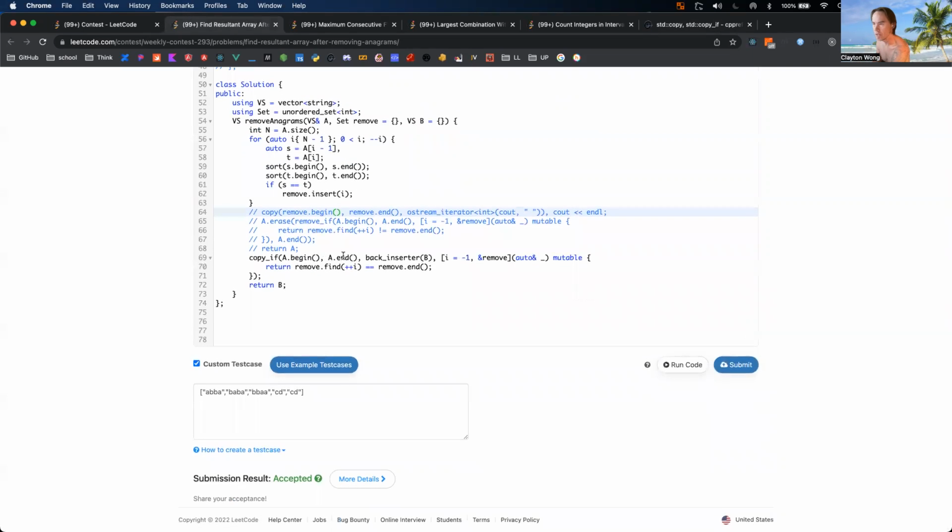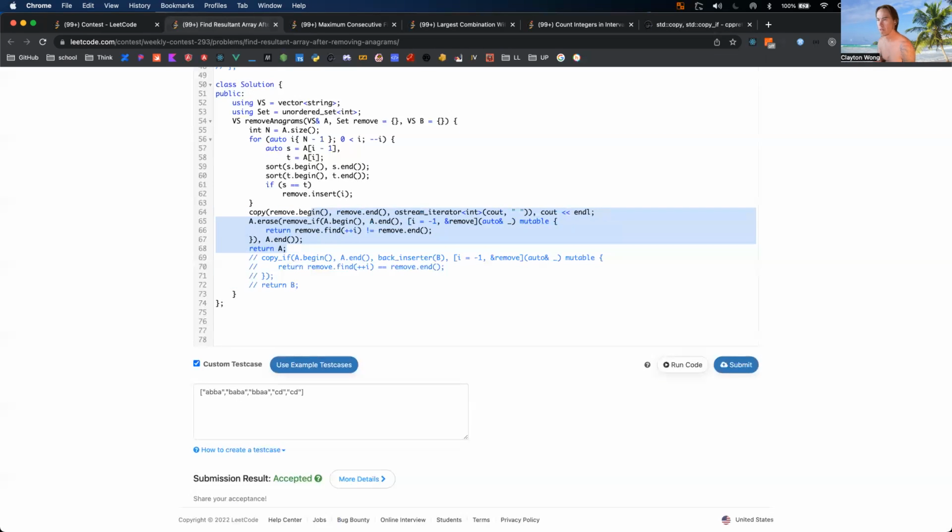Okay, so that's cool, right? So copy if works, but erase, remove, remove if does not. Why does this not work though? This part works, but this part does not.